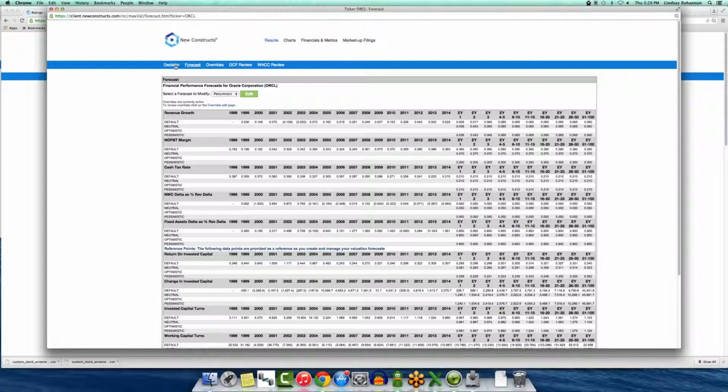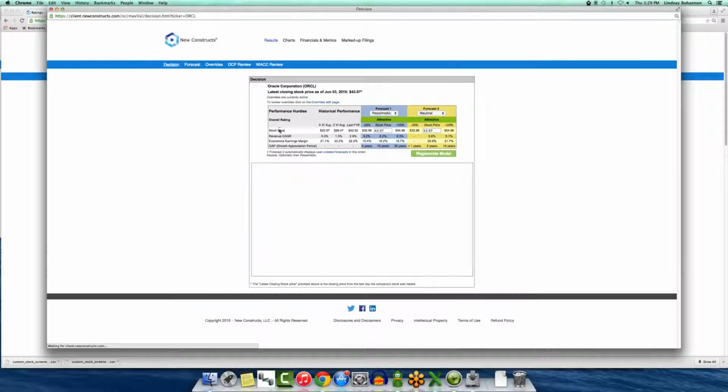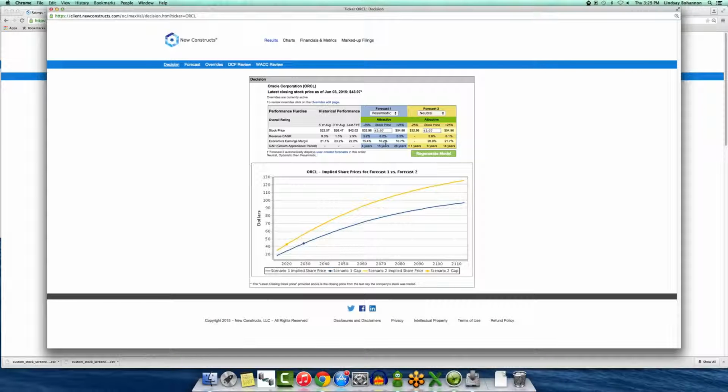We can go back and say, all right, how cheap is it? It's a little bit more expensive. So in the default scenario, they need 6 years of profit growth. In the pessimistic scenario, they need 15 years because you've got lower margins. And notice you've got a lower return on invested capital versus cost of capital spread. That's what economic earnings margin stands for, ROIC minus WACC, right, than you do in the short period.